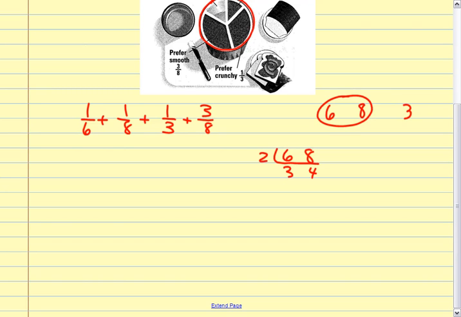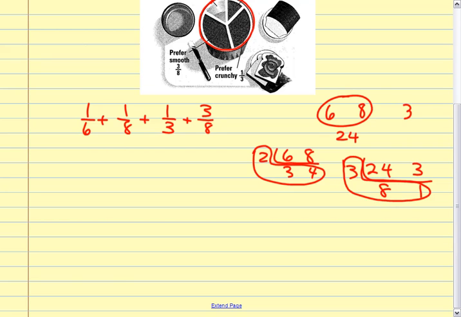So what's the least common denominator between these numbers? 2 times 3 is 6, times 4 is 24. Then I need to check these 2. 24 and 3. Is there anything that goes into 24 and 3? Now, 3 does. 3 times 8 and 3 times 1. Okay? I check my least common denominator. 3 times 8 is 24, times 1 is 3. So 24 is the least common denominator.